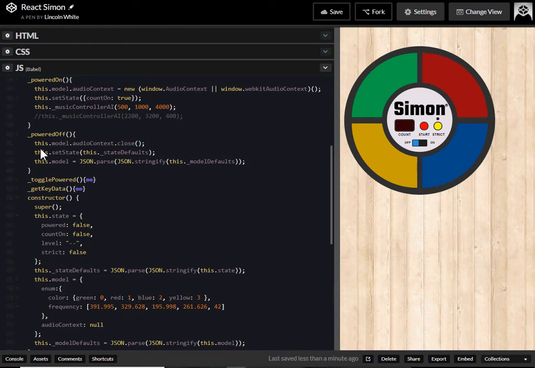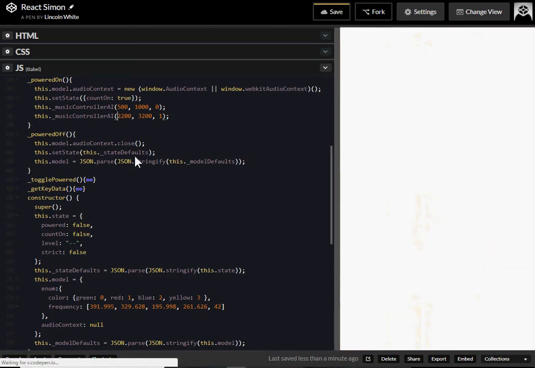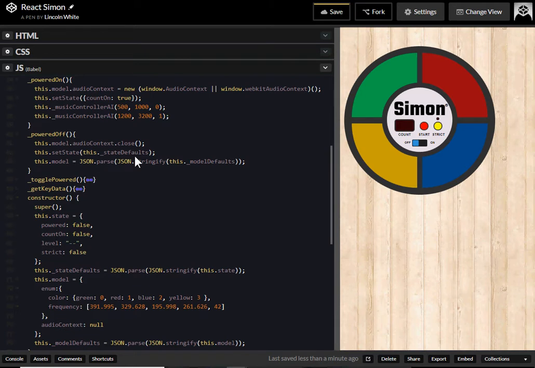So now I'm going to test that. I want to play green and red. So I'll do that. I'll set that to 1. And let me just change this, that's too much of a gap. Let's play for half a second. So it's going to play both of them for half a second, and there's going to be a 1/5 of a second gap. Okay, so the sound is working.